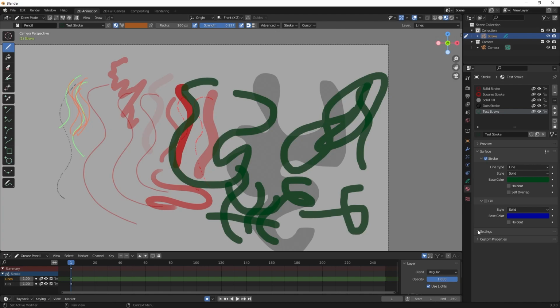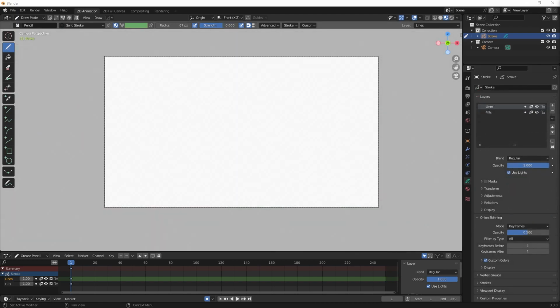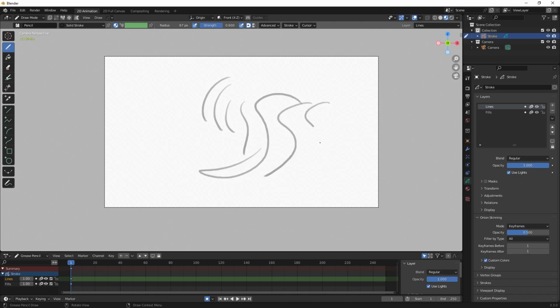Okay, I wanted to show you one more thing, and I've already deleted the previous Grease Pencil drawings that we did while we were doing the intro. I'm going to draw just something on here. And I want to show you how to delete your drawings in case you wanted to keep the same Grease Pencil file open, but you just wanted to delete it. So one option, if you don't want to delete it, you can go to the Properties menu under Stroke in the Grease Pencil object. You can turn that off if you just want to hide it. If you want to delete it, you could delete the whole layer like that.